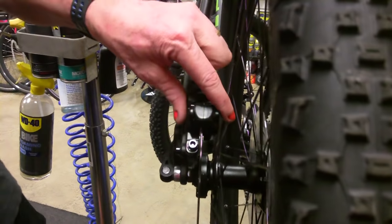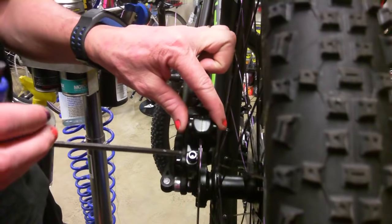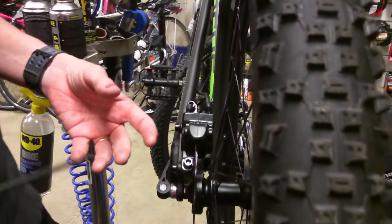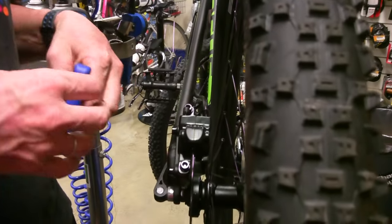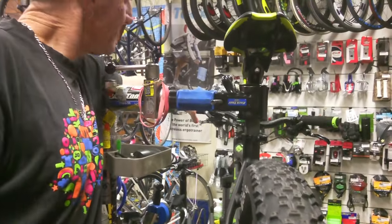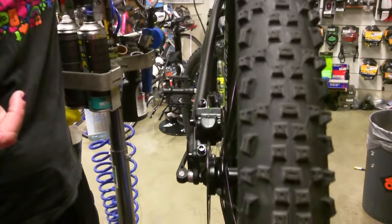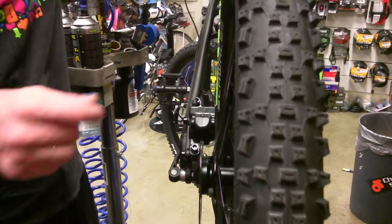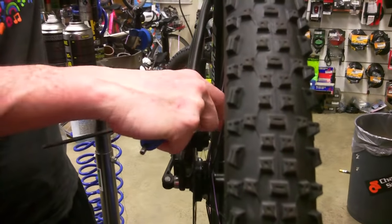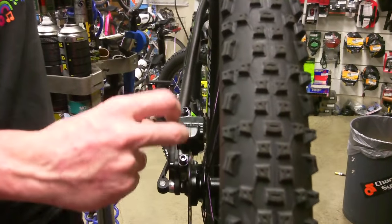So we've undone that. I like to move it around sometimes, especially with the older brakes because sometimes they can wear a bit of a groove and you've just got to move it around so it can sit properly. So now that that's loose, you grab — that's the rear brake. So you spin the wheel and you grab the brake and you hold it. The pistons should be pulling evenly and holding the rotor in the middle of them.